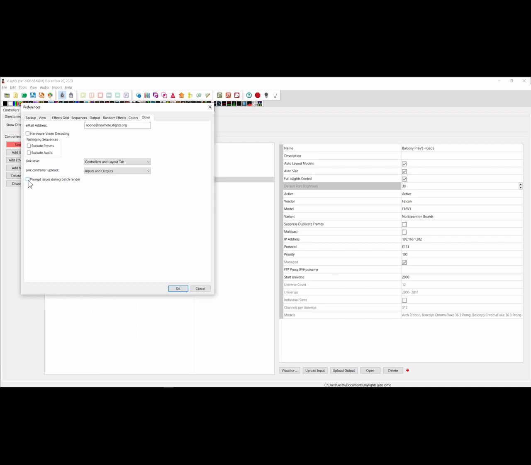Now, it won't change the underlying sequence file. So if you go and open up the sequence, you'll still get all the usual prompts to fix the problem up. It doesn't break anything permanently, but it does stop the batch render failing, which can be useful, particularly if you leave it to run overnight and the second sequence in, the damn thing stops, and in the morning you're sitting there going, what the hell? I thought this was all going to work, and now it's stuck with some silly message on the screen.